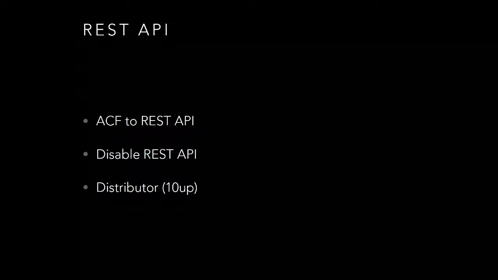And then Distributor is very new, and I think you probably got some cards about it in your swag bag. It's a very new plugin from 10up that lets you push and pull posts from one site into multiple other sites, and it can be a multisite network, or it can be some other URL, as long as Distributor is installed on both ends. It will check to see if the person who's logged in has permission to edit that custom post type or whatever post type you're trying to edit.